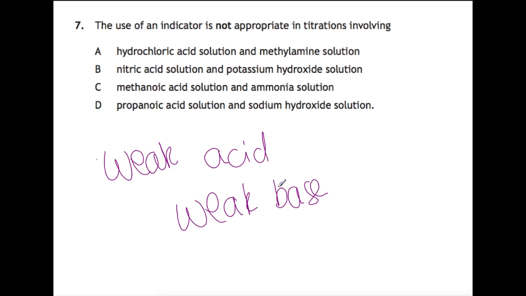A weak acid you can find a selection of those in your data book. Weak bases—there aren't that many that we deal with, but they're usually ammonia or an amine of some variety. If we have a look for weak acids in this selection here, hydrochloric acid is a strong acid and so is nitric acid. So we're left with methanoic and propanoic. Then we have to look at the bases—ammonia is a weak base where sodium hydroxide is strong. So the answer to question 7 is C.